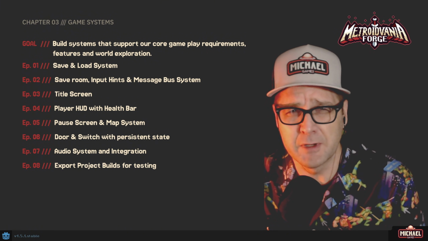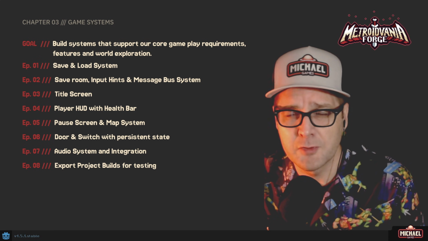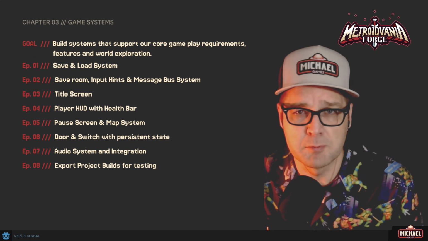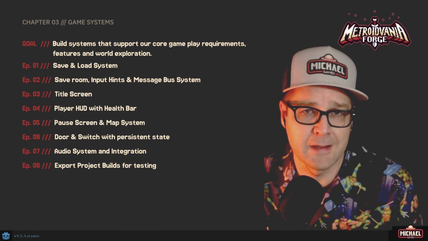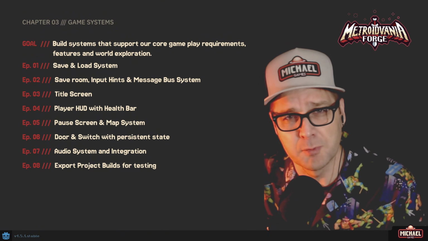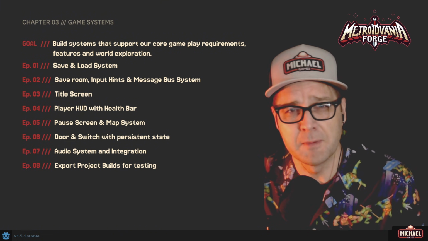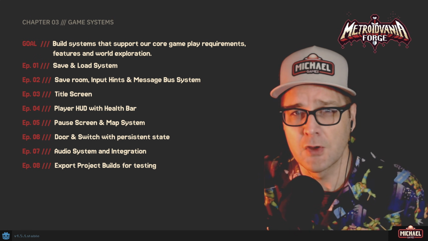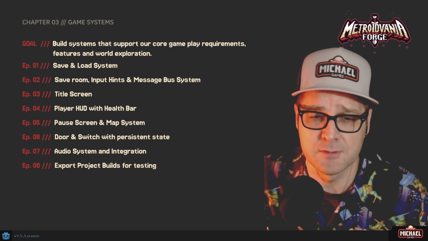I'll also show you a little bit of extra know-how with the build system, like how can you build and still see debug logs and errors and things like that. And this will be a really important step towards making you feel comfortable working in Godot and being able to publish a game in the future.